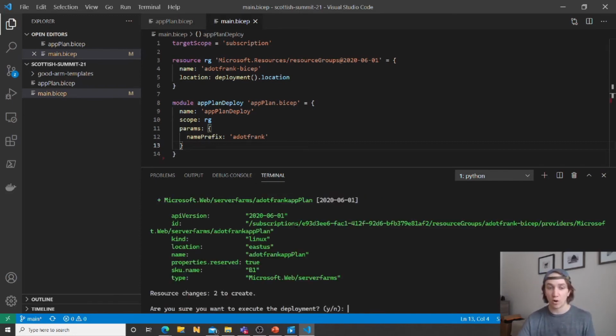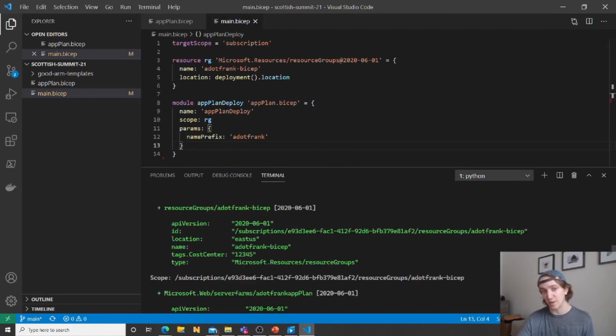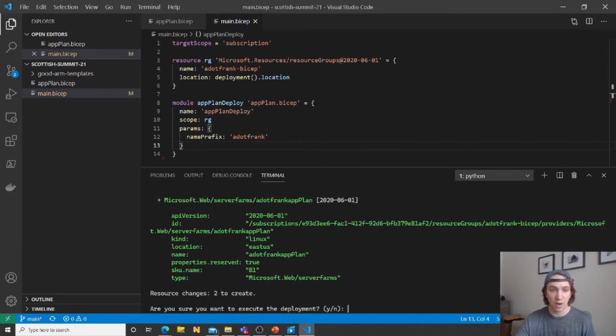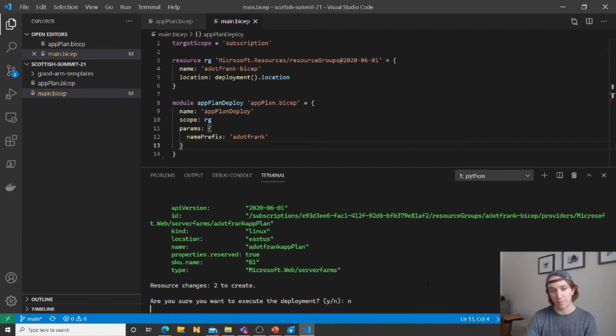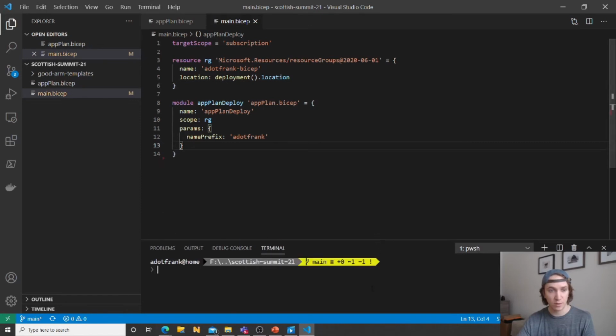Now, these are new resources, so I'm not expecting to see any updates. I'm expecting to see the green that we're seeing here, and that represents new resources. So I see my resource group, and I see my server farm, and everything looks as expected. Mostly everything was hard-coded, so there's no real surprises here. So I'm set to go. I can just say yes if I want to deploy this. We're going to keep adding to it, so I'm going to say no for now. And let's just clear this out and make this a little bit smaller.